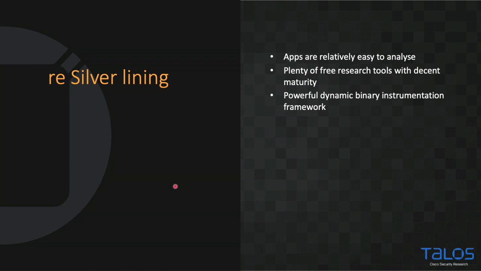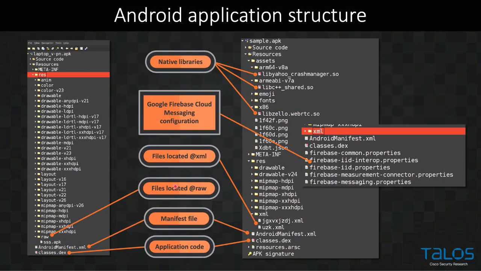When you look underneath at the actual file system, APK files are nothing more than zip files. You can just use any unarchiver to unarchive it, but they have a specific structure that every application needs to follow. And there are some important bits in that file.